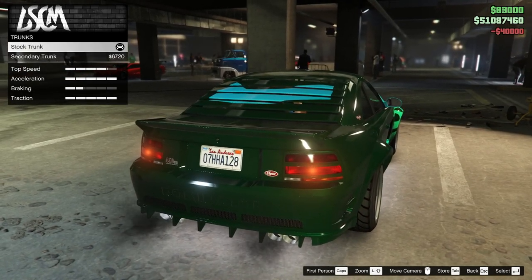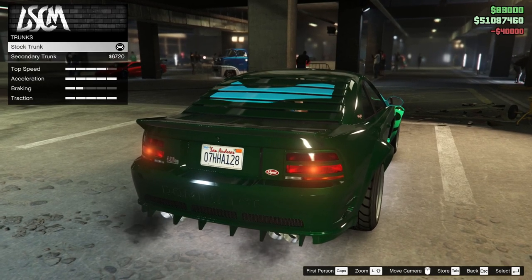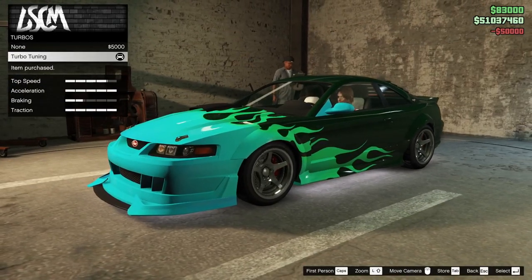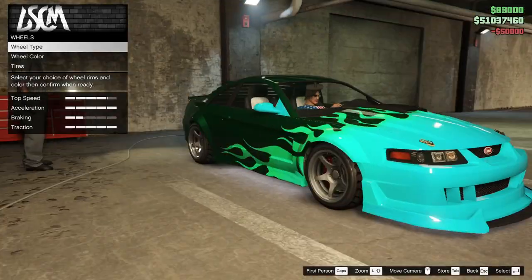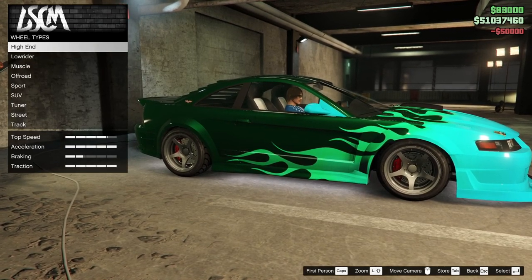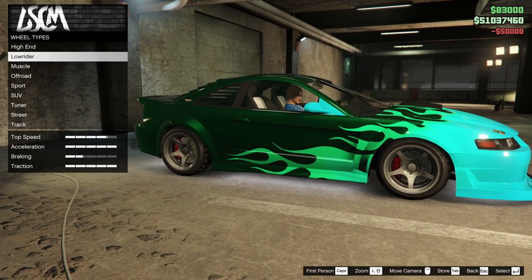What the heck? That's just too weird for me. We're going to leave it alone. Turbo, obviously. Wheels. Wheel type. I know tires can clip, I don't think that probably works on any of these.